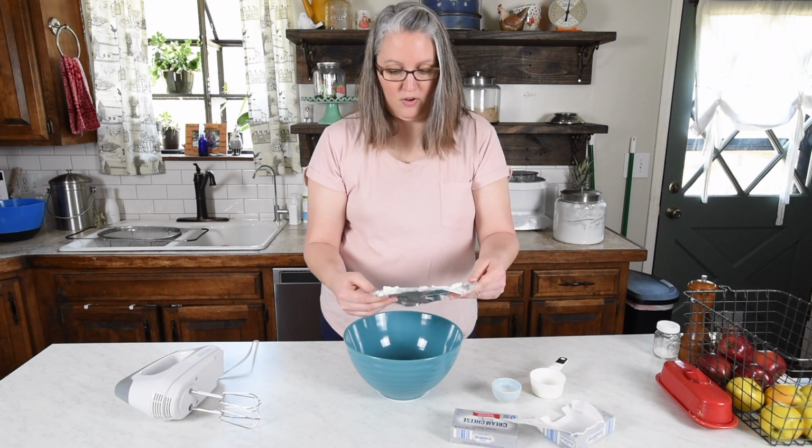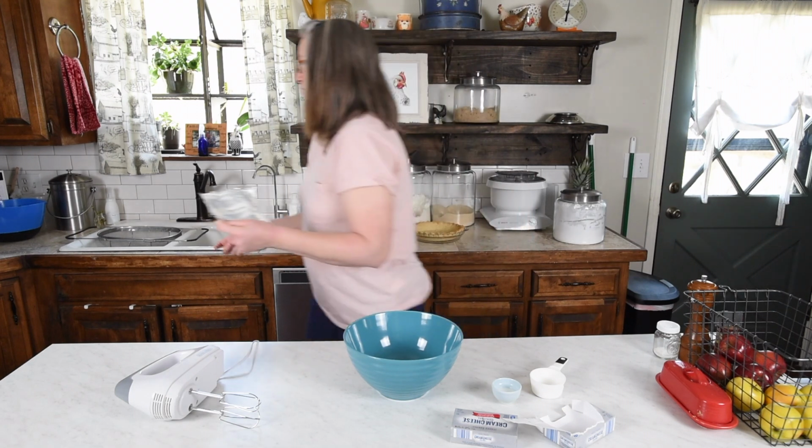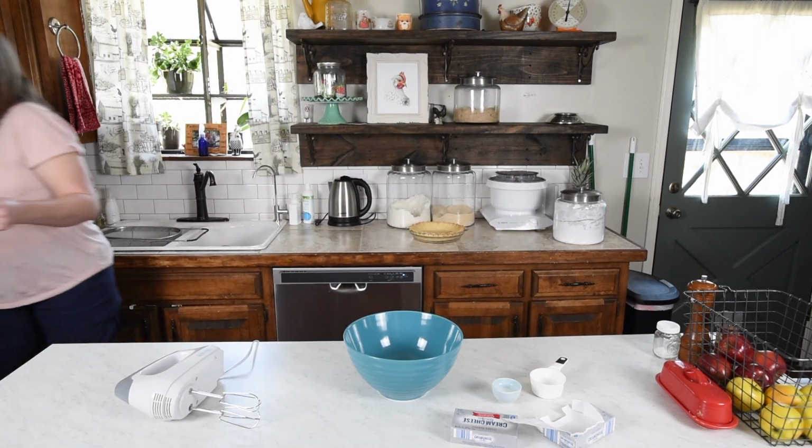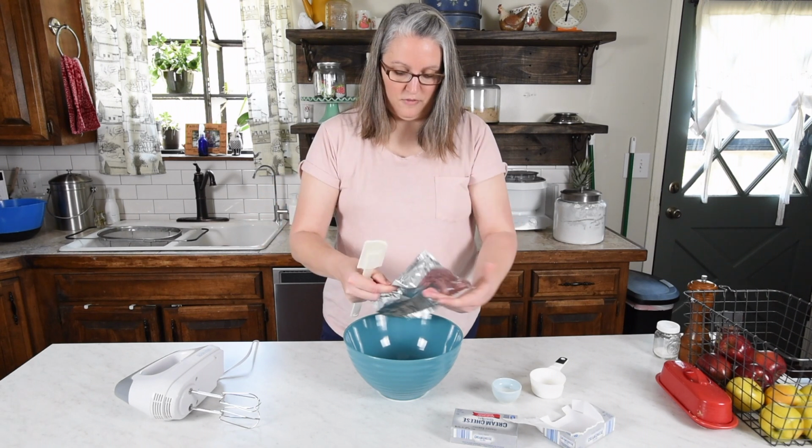Now, my grandma would be appalled if I left any on there, so I am going to scrape this just from habit. Just to make sure I've got every little bit of cream cheese off the packaging.